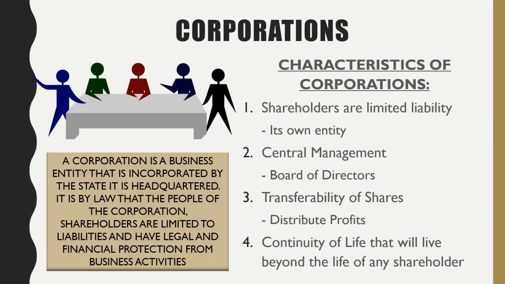All right. Now we're going to be moving on to corporations. There are 4 characteristics of what a corporation is. Okay. First off is there are shareholders. There are no owners. It's going to be shareholders, as in there's more than one person that owns the company, and it's going to be based on how much stock they own.